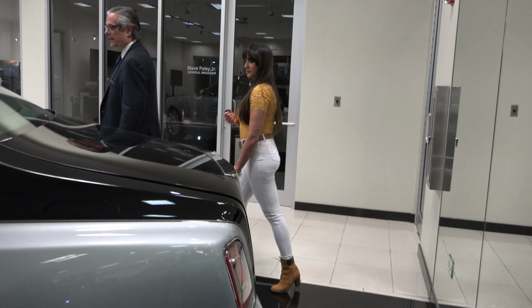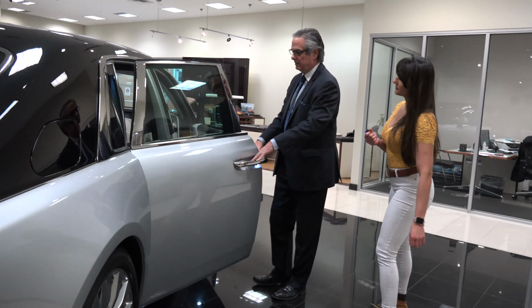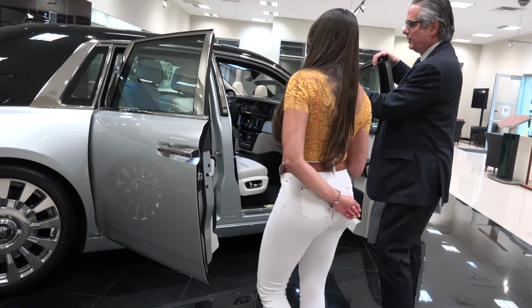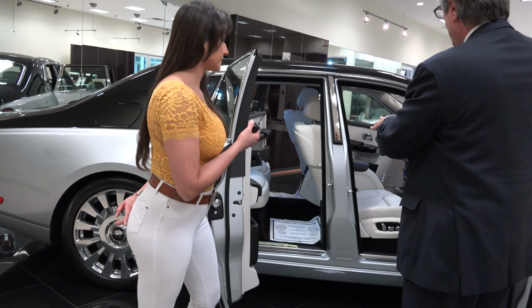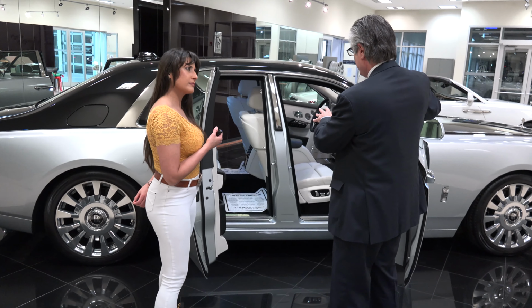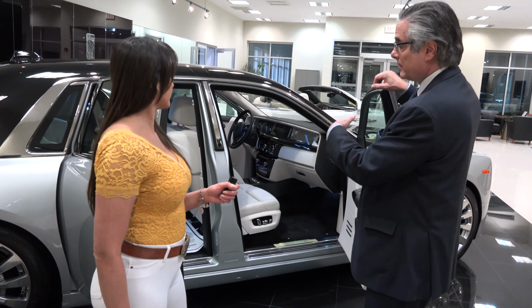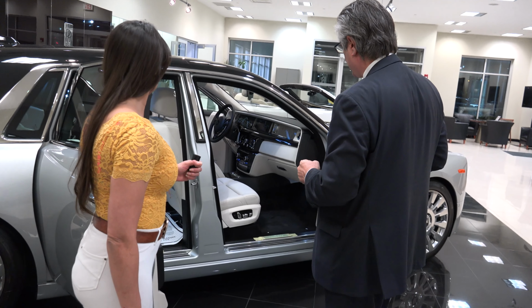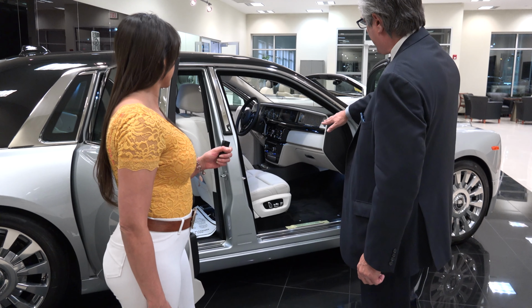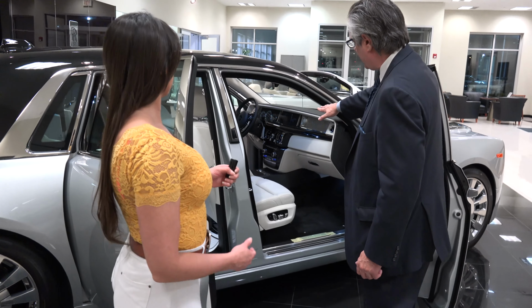Go over here and look inside the car. The Rolls Royce is still a hand-built vehicle, or a platform type vehicle. Northern European hides, which are tougher because it's from the north, and the ranches, the farms up there don't use barbed wire. So there's less imperfections, okay? Full power in the seats, lumbar support and control, heated seats, ventilated seats of course, and a full info system.